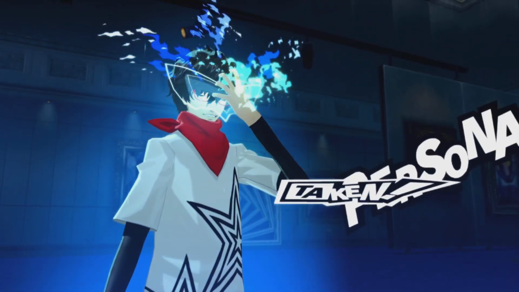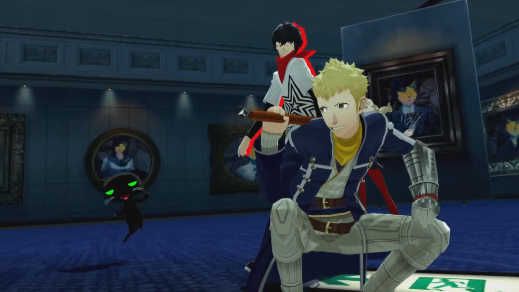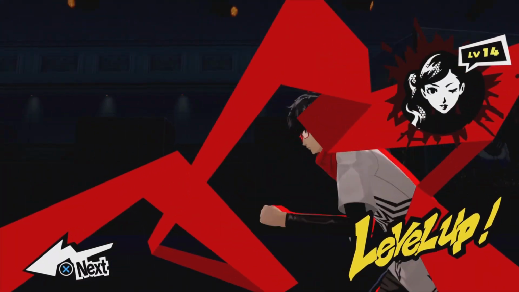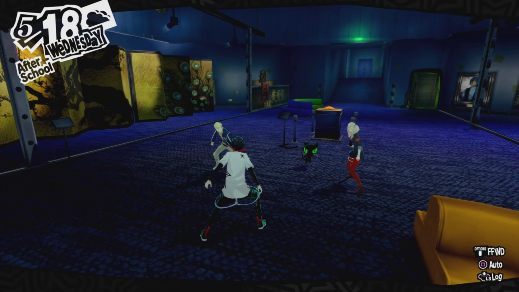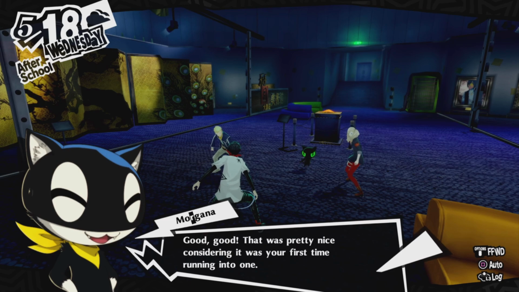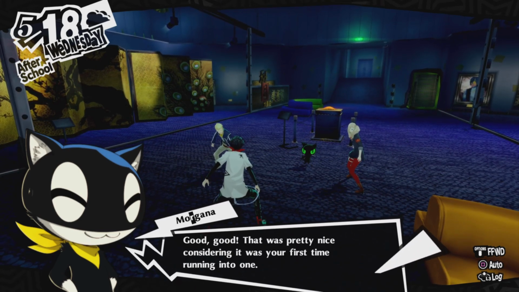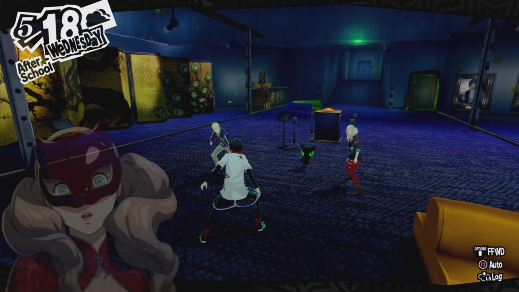So, treasure demons like those will run away if you don't get them fast enough. If you take too many turns to try to capture one, it will run away. So if you don't know what its weakness is to down it, the best thing to do is try to get a critical or a technical to down it. That's what Lucky Punch is. It's a small damage skill, but it has a high chance of critical. Good, good. That was pretty nice considering it was the first time running into one.